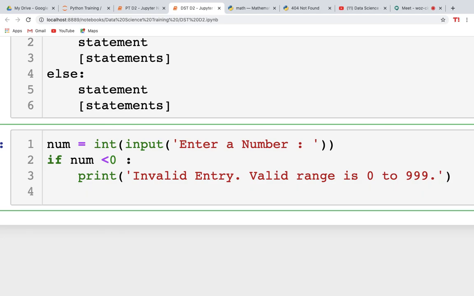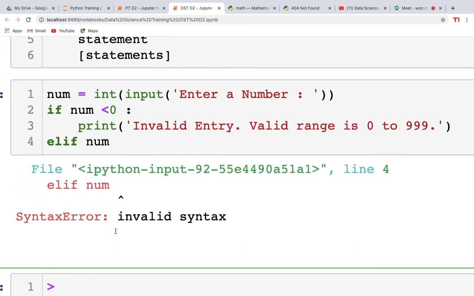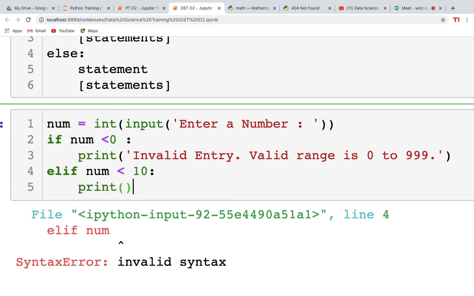Then let's see that if the number is greater than 10, we'll be printing that a single digit number is entered.